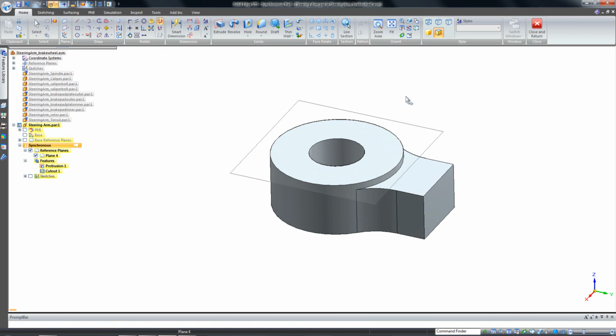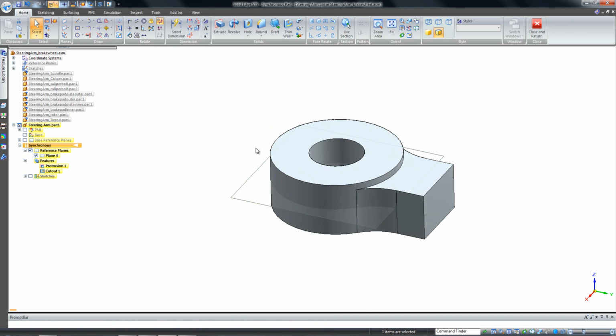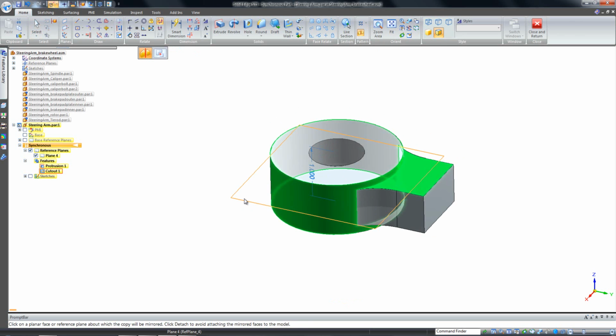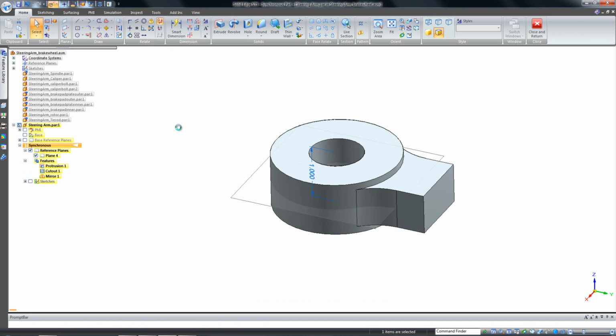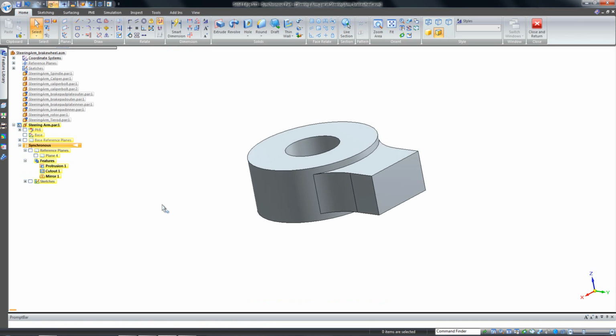What I want to do is just create the plane at a specific distance from that top face. So in this case, I'm just going to pull that down a 1/2 inch. That's essentially going to be my mirror plane. And what I'm going to do is just tell Solid Edge that I want to mirror that cutout to the opposite side, utilizing that plane that we just created. So as we rotate that around, you'll see that we now have that cut out.